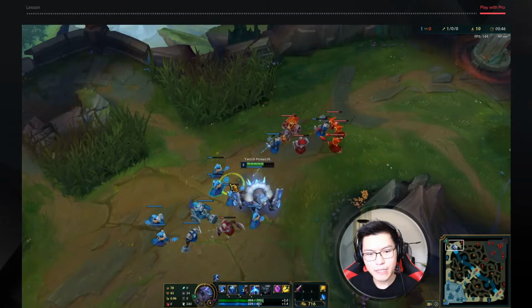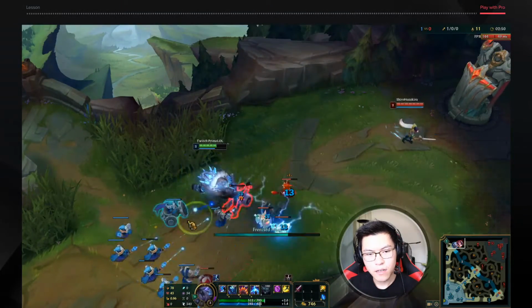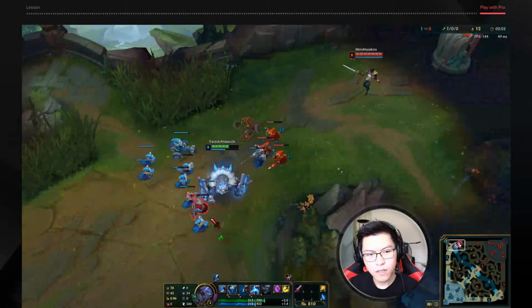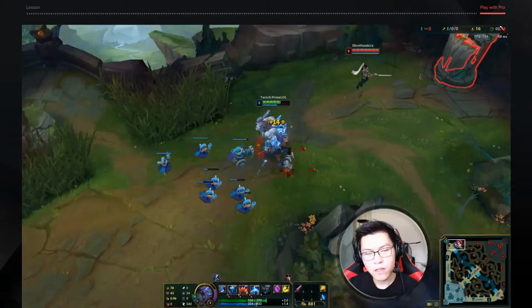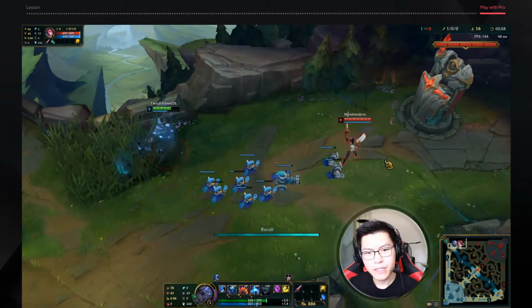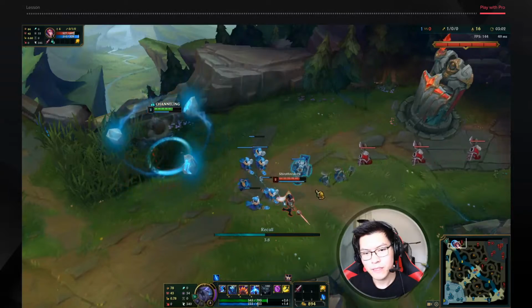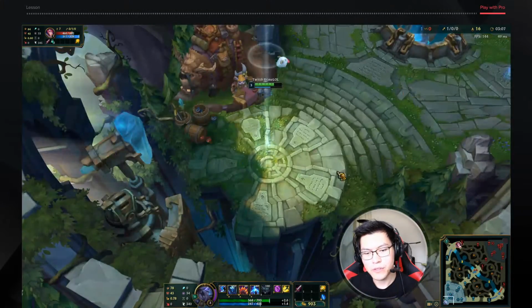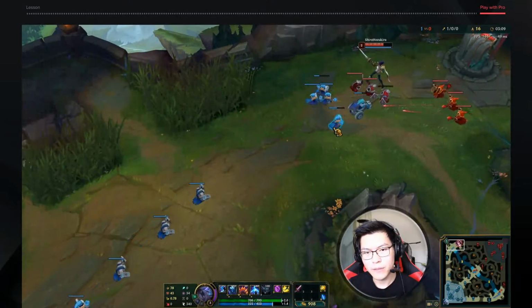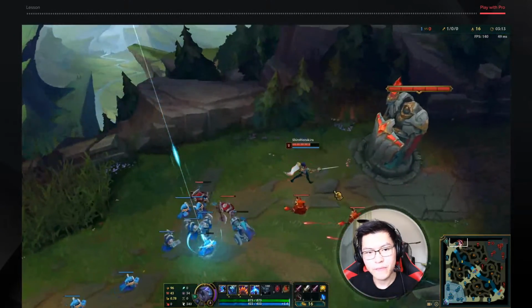Nice, he's TPing back. You get the wave in. The wave is now in. He won't be able to freeze this. He'll lose way too much HP if he tries to freeze this. That's not even worth freezing, because he loses like half his HP. Then we'll TP back. And now he's gonna be low.